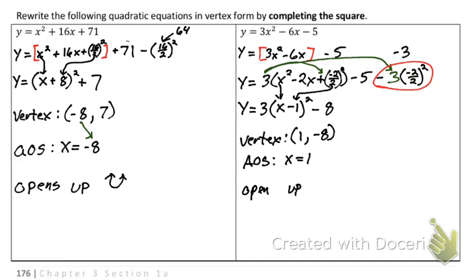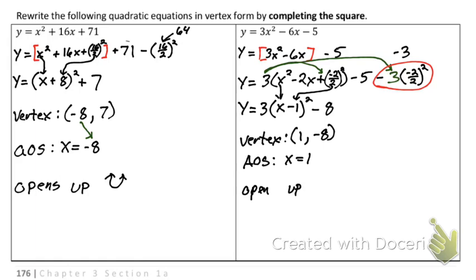Mary, why not include the 3 with the vertex before 1? Is it because it's technically just 1, because it's the x minus 1? When you're trying to find the vertex, like the x value, do you only count what's in the parentheses, like x minus something or x plus something? Yeah, we only count that. Whatever number this is, the opposite will be your x value, and this outside will be our y value. So you don't need to worry about the 3 then?